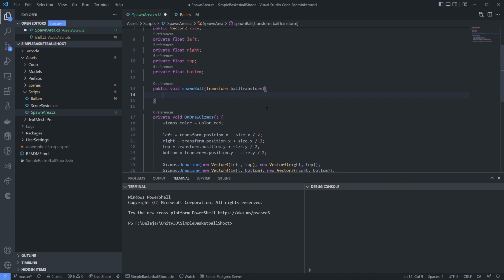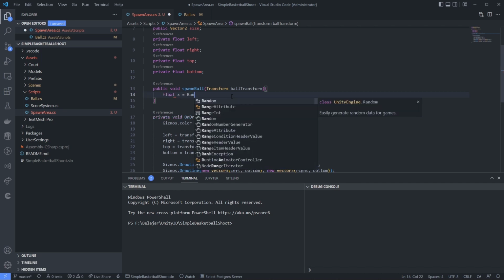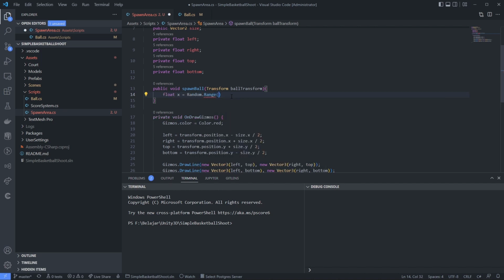And now for the random position. To randomize the position, we need to have some range on horizontal and on vertical, between left position and right position, between top position and bottom position. We can just type float x equals Random.Range and use the left value and right value.